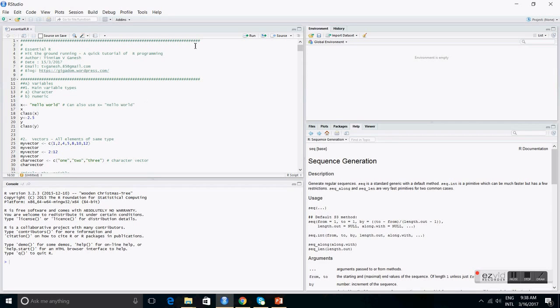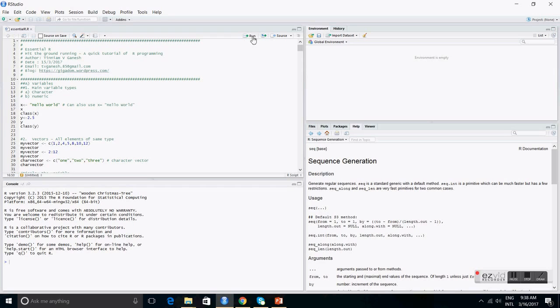For character, I just assign x is equal to hello world, and a point of note is that any line after this hash or pound sign is a comment. So here x is equal to hello world, and I just mentioned that you can also use x equals hello world. You can use the assignment operator as in other languages, or you use this specific less than hyphen which is used in R.